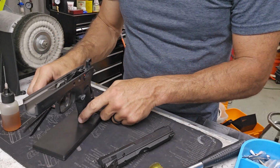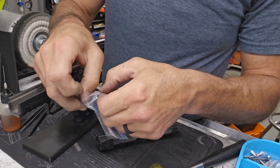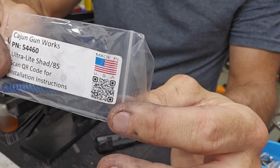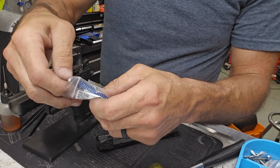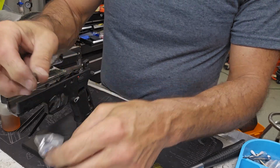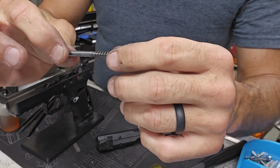Okay, gun is back put together. I forgot, sorry, the extended firing pin. So let's get the firing pin out of the bag. This is the bag that comes with it. The ultralight kit comes with the extended firing pin, reduced power firing pin spring, and a couple main springs. I already used the main spring, the black one that was here in the bag. Now we'll get the reduced power firing pin spring and firing pin put together like that.